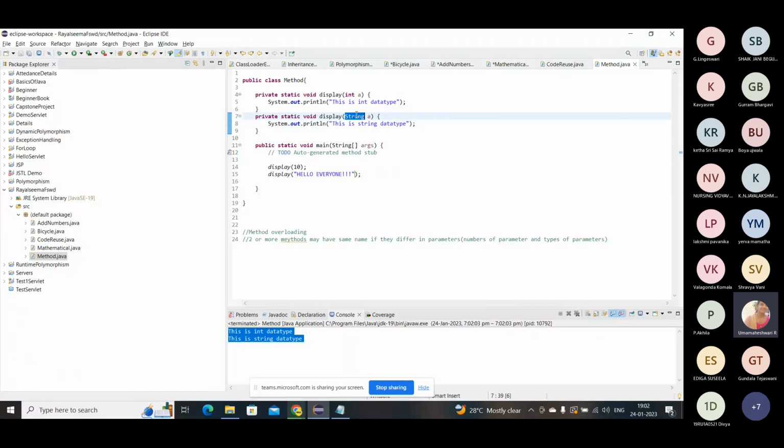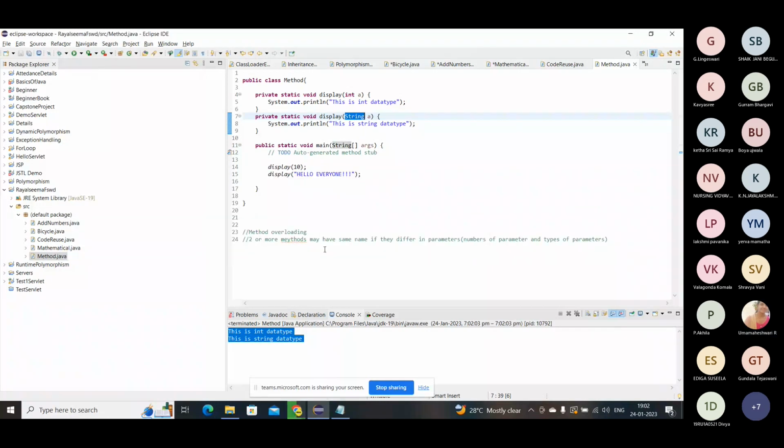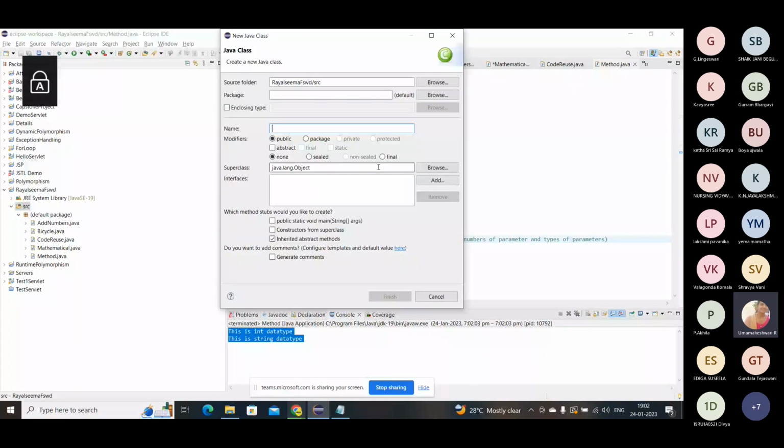So next is constructor. So I create a new file. So we'll see about constructor. So I'm giving a name like this.